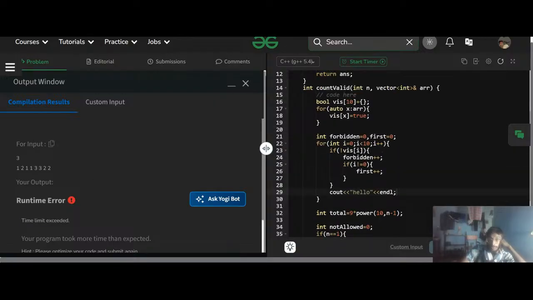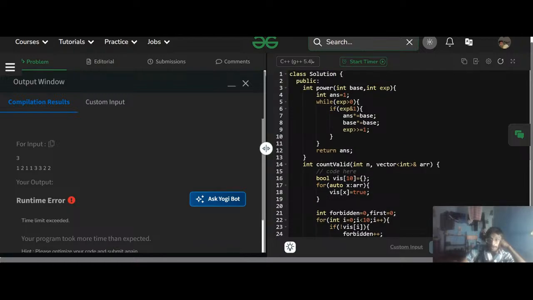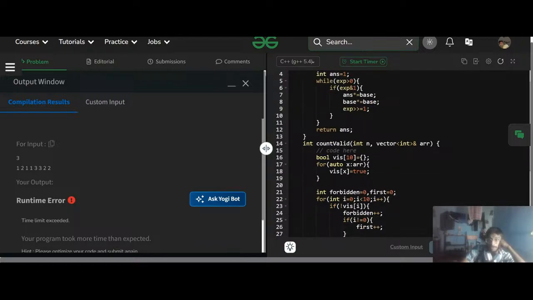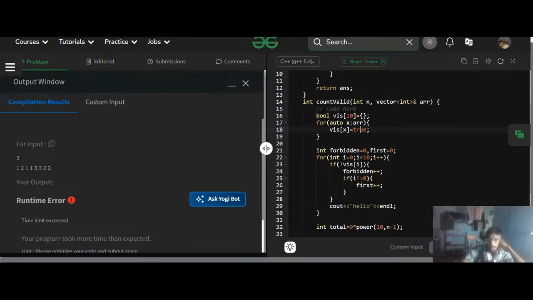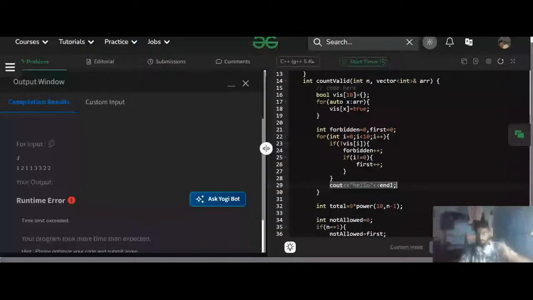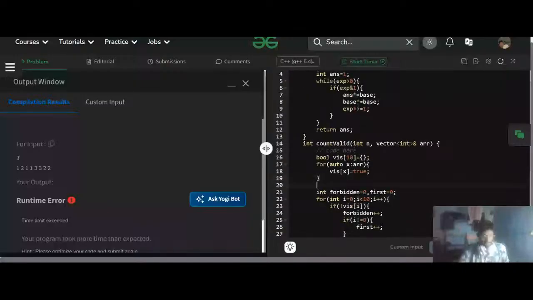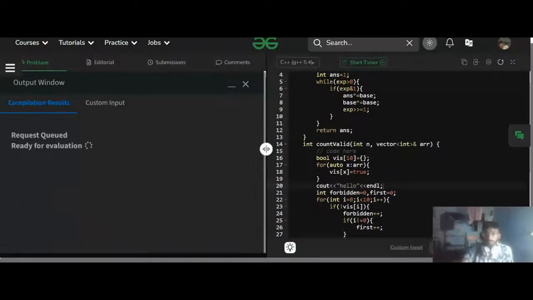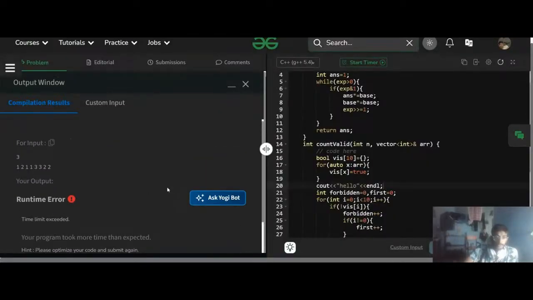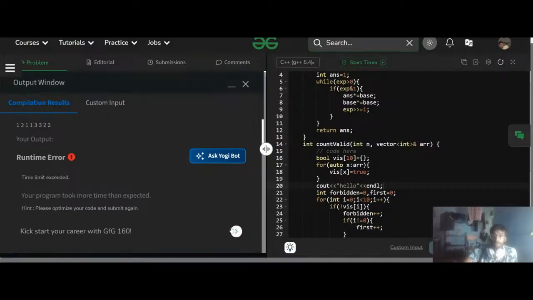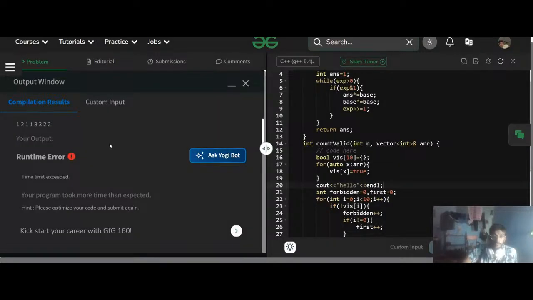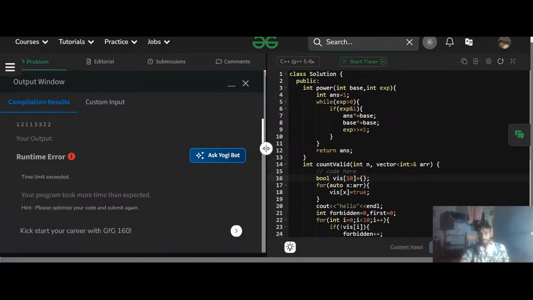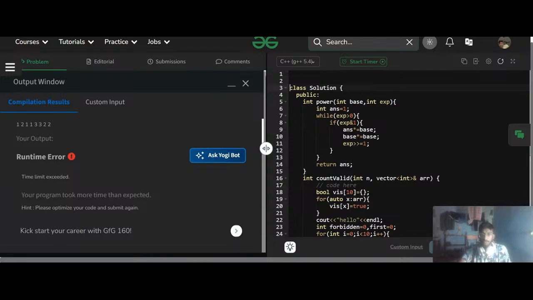Okay, where is the time limit getting exceeded? Why is this giving me a TLE?